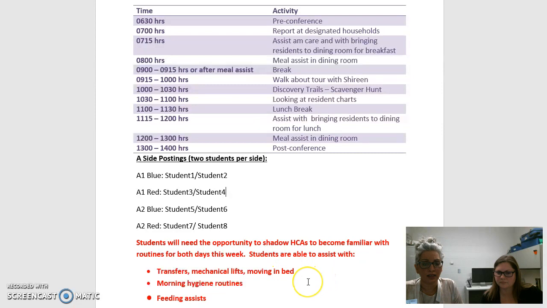The other thing that I like to do is to show the list of things that I would expect that students would do and that staff could expect that the students would be able to do. And it depends on your course. Some courses do a cumulative acquisition of skills. So maybe every week you're going to add to your list of the different skills that students are able to do.